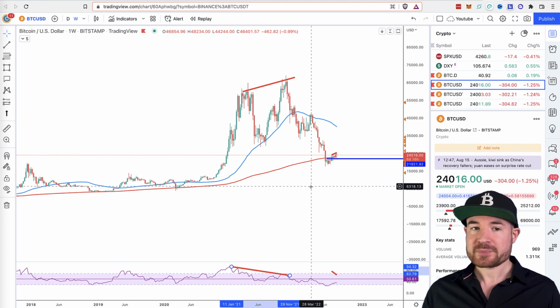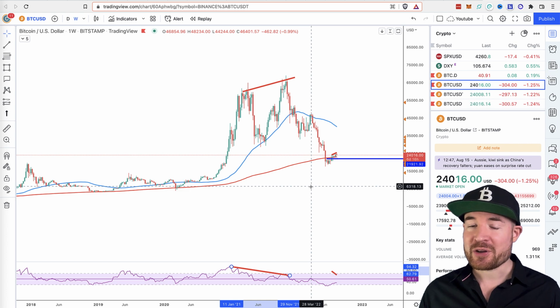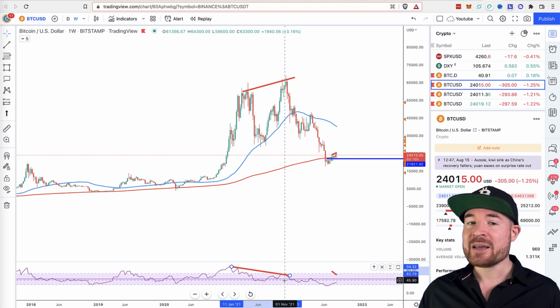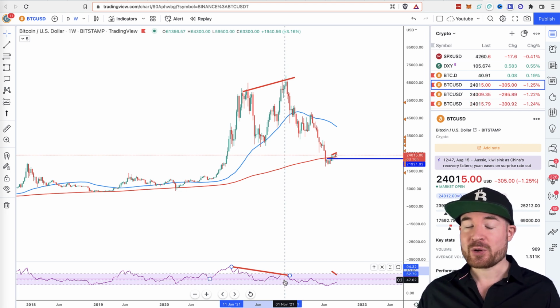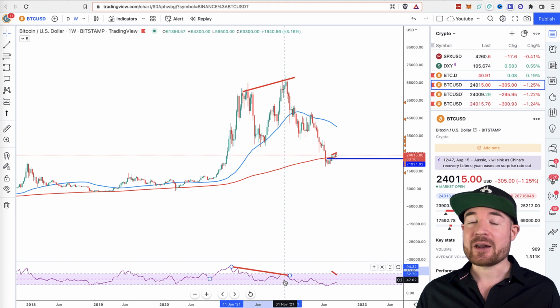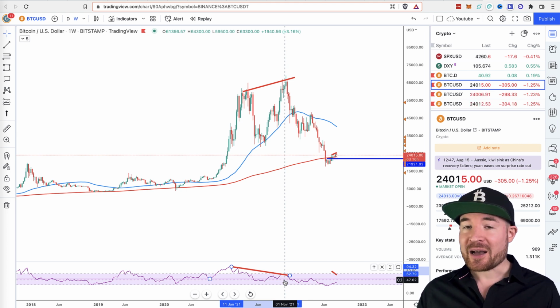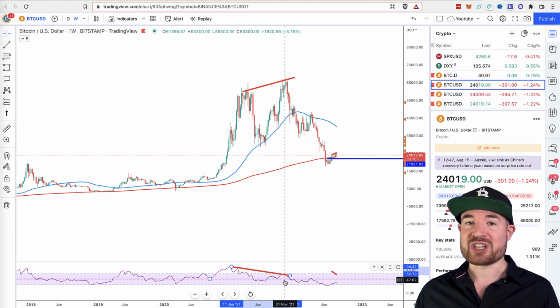But in general, when you are seeing a strong divergence, whether it be bullish or bearish, in this case we're looking at bearish divergences where price makes a higher high but the RSI makes a lower high, that is a warning signal, a signal to be cautious. Because in the best case we get a pullback and then a continuation a bit later, but usually what tends to happen is we get a reversal of the trend and a more significant pullback, and after that only can the trend start to change again.